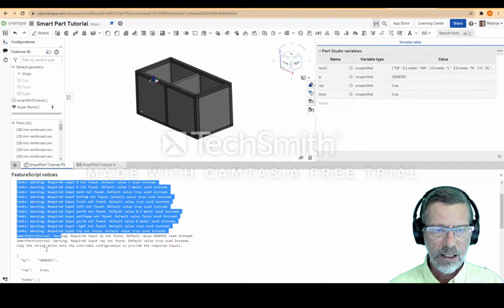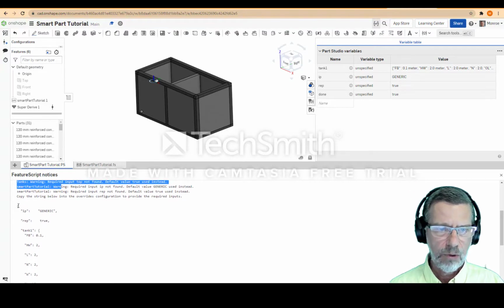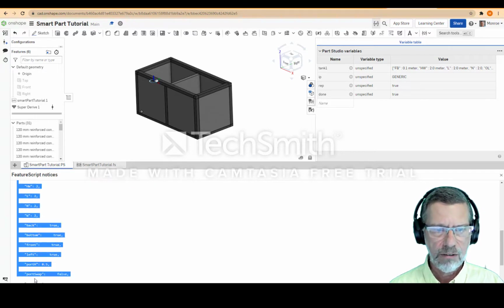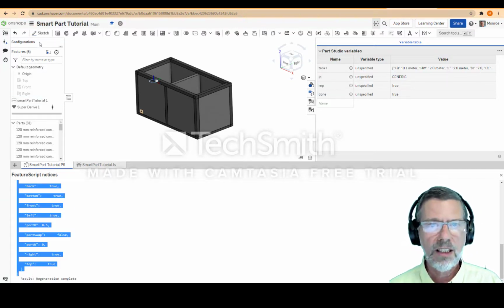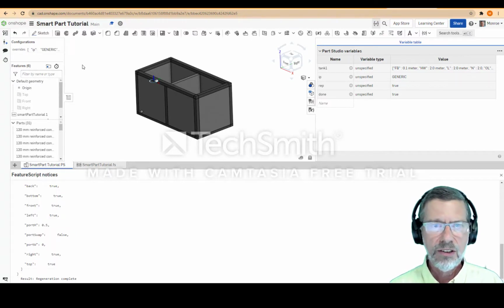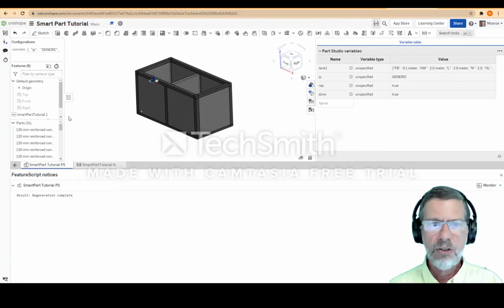And then there's this helpful thing here where it says, copy the string below into the overrides configuration to provide the required inputs. So if we wanted to provide all of the inputs for this feature in the override string, we could do that. The override string is right here, and this is how we can pass variables into a feature. And when we do that, everything is fine.